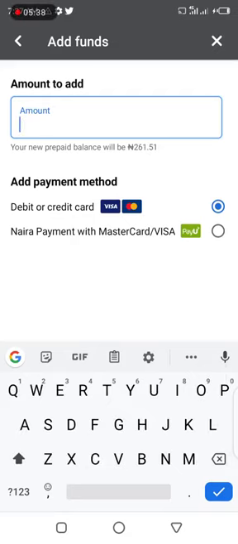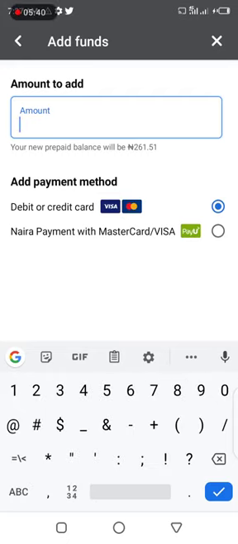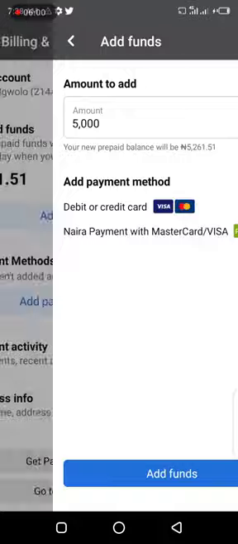Okay, let me choose 5,000 naira. The next thing is to choose the payment option I want to use, which is showing Naira payment with MasterCard or Visa card. This is the green icon, the second one. It has Payou. You click on it.